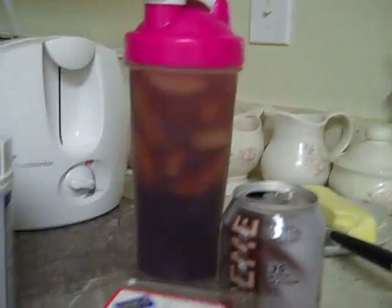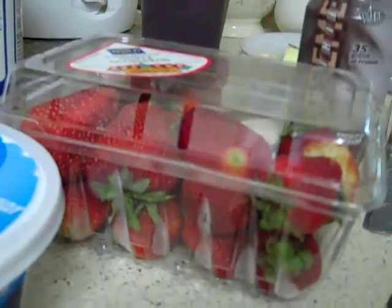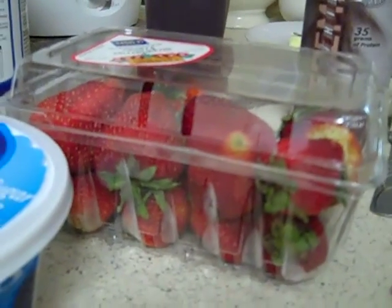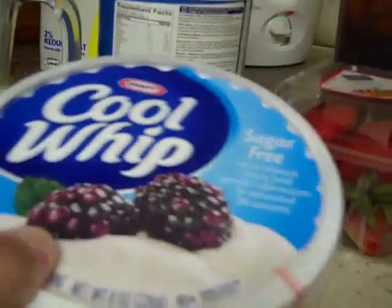There's my blender bowl full of my stuff, and there's my protein shake. I did want to show you that. It is the protein shake that I drink. Extreme smoothie. Good stuff there. Of course, I'm going to be cutting up the strawberries while it cooks in the microwave. And this is the Cool Whip that I use. It is sugar-free Cool Whip.